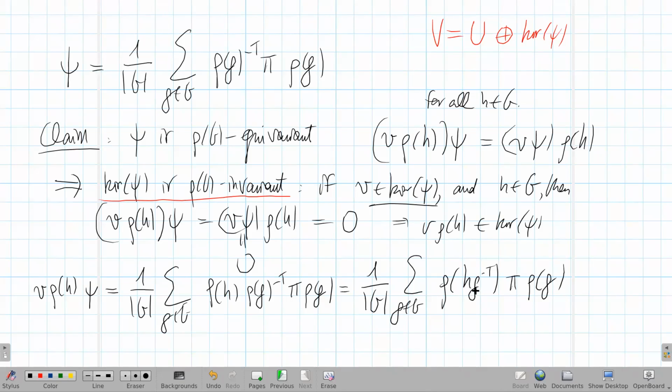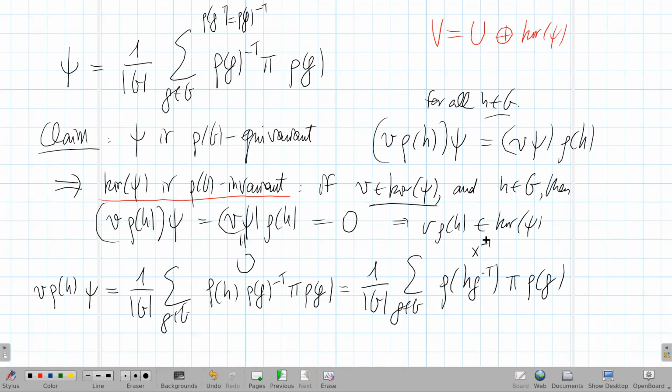And now there is a nice thing. It could have been better probably to put the inverse here, but it works nevertheless. So you have G here and G inverse here, because of course being a morphism means that this equals this. I just use it here. I brought the inverse inside. So as usual, as G ranges over G, then H G inverse, H being a fixed element in G, ranges over all elements of G also.